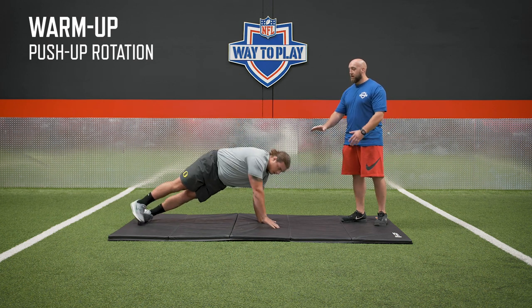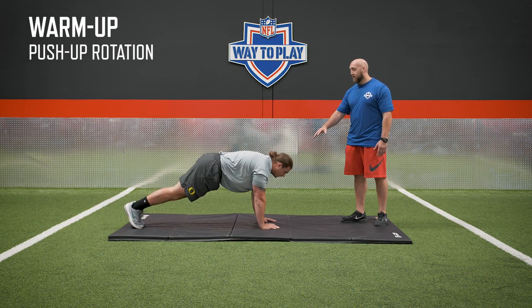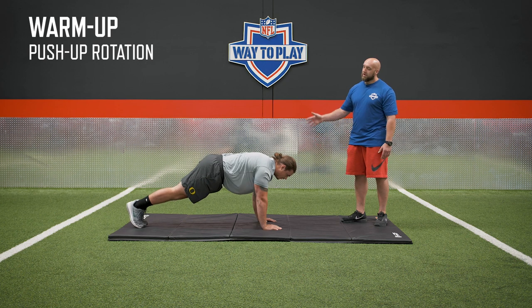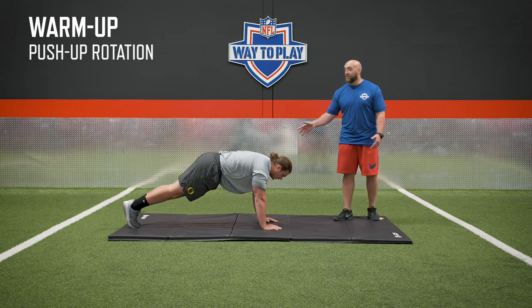Good, and just come back and kind of slow down when you get to the push-up position. So refine your stability, come back out to a side plank. Good, find your stability, slowly get back out to a side plank. Good, and then we're gonna stay down there.